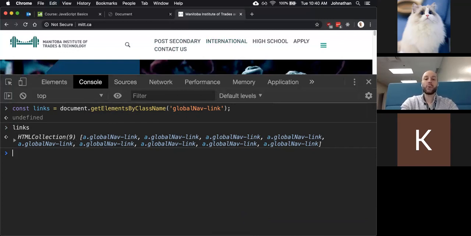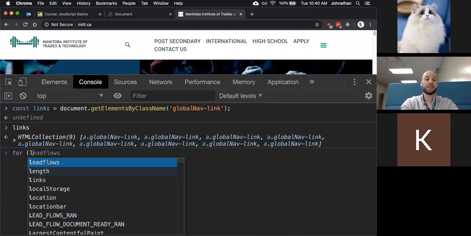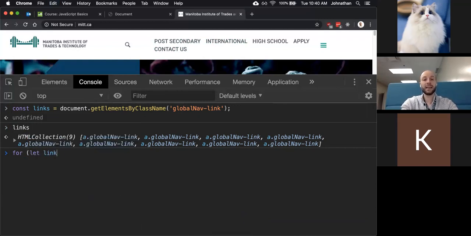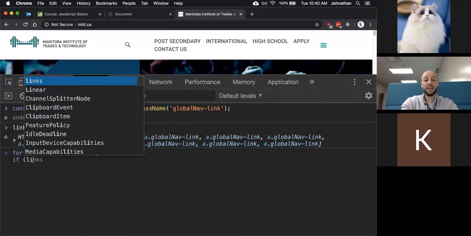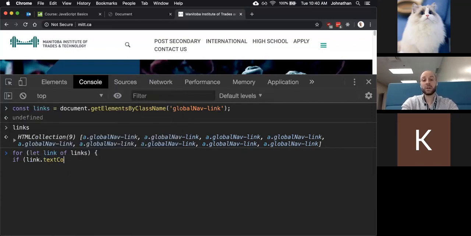So I might go through my links: for (let link of links), and I might ask which of my links, console.log found. So if my link has textContent equal to capital International, console.log, I hope this works, found.